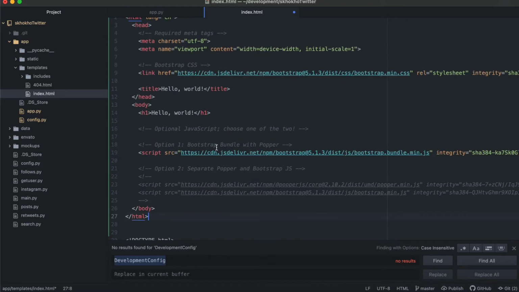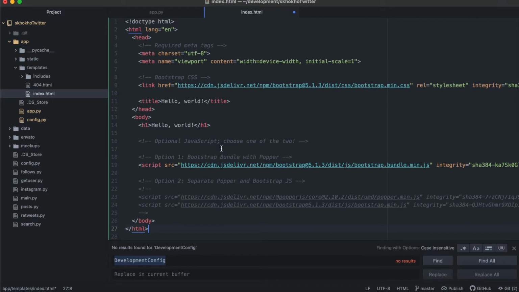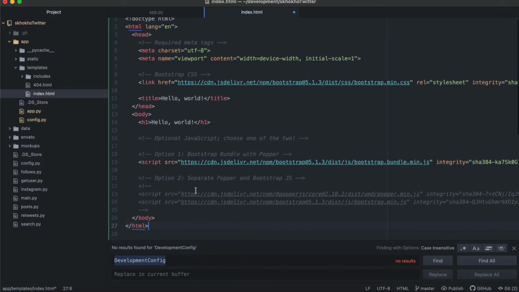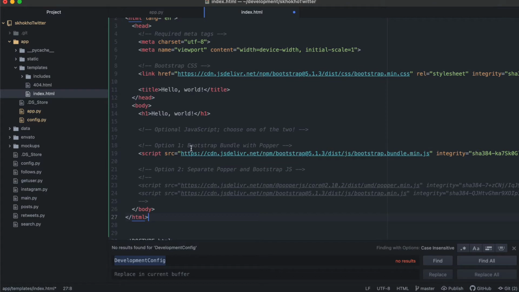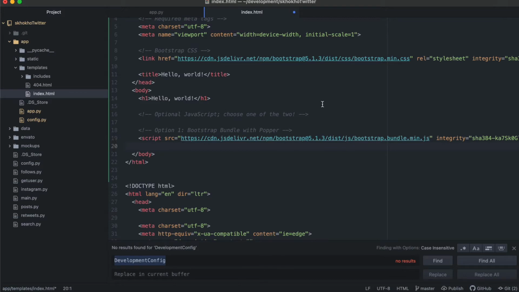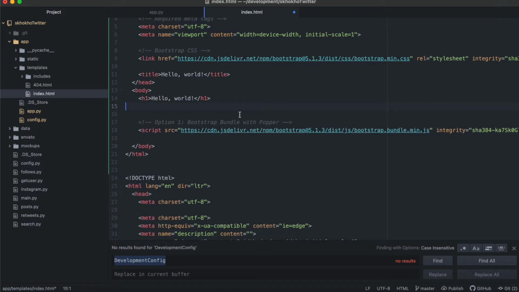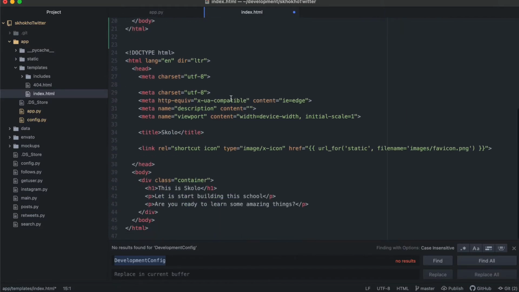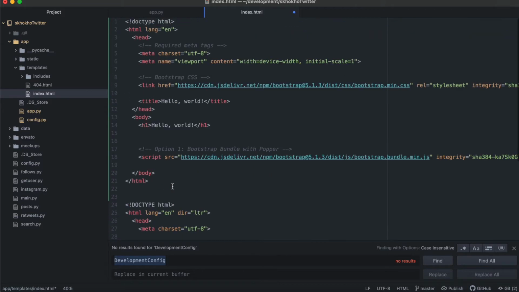So this is the Bootstrap boilerplate. It has some parts commented out, not being displayed, so that you can choose what you want to do. You have an option of using the Bootstrap bundle with Popper, or you can separate them, if, for example, you didn't want to use Popper and just wanted to use the min.js. I'm going to delete the bottom part and use option 1, because I think that's okay. You can pick one of the two. Instead of hello world, I'm going to display what I had displayed there before, so I'm going to cut that from there and display that instead.